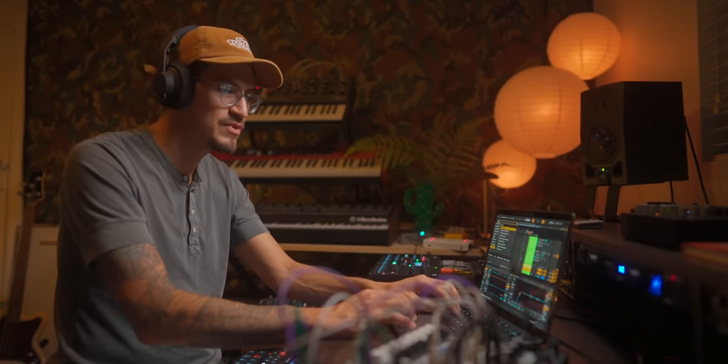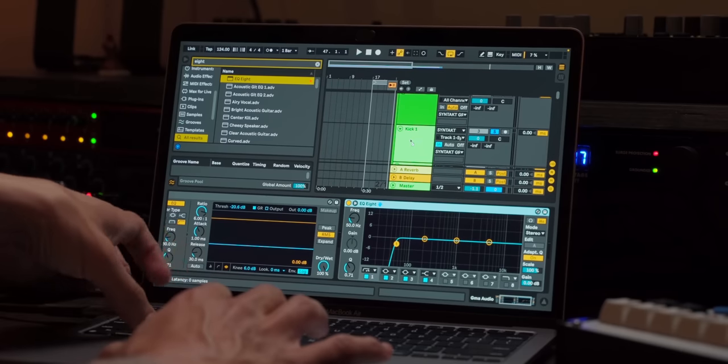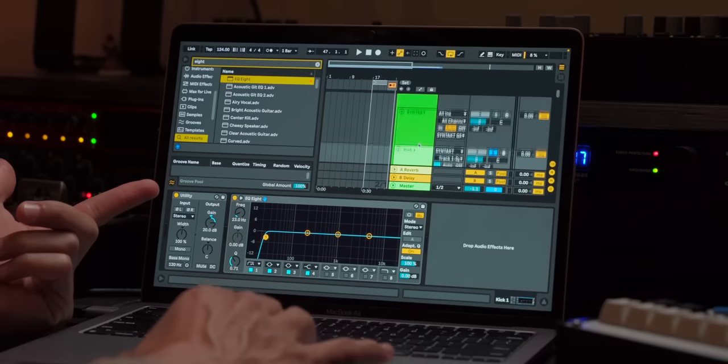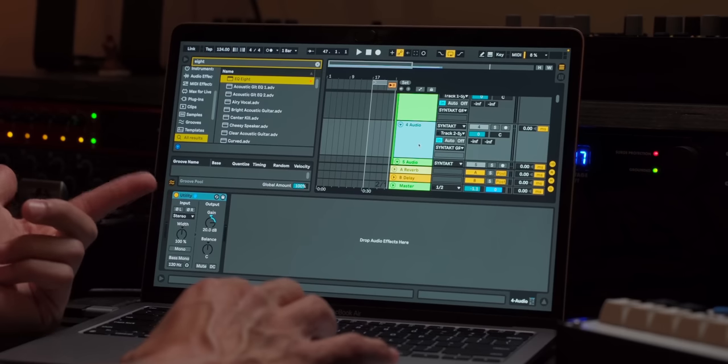The bass is not going to be the main bass, so I'm going to cut it at 50Hz. Then on our kick I'll copy this EQ, drop it on here, and set this to 23Hz, because below that it's just mud — it's not going to change much other than robbing you of headroom by taking up decibels. On all my Syntact tracks I have a utility of plus 20 decibels and it's still quiet, so I wish there was a better way of changing that.